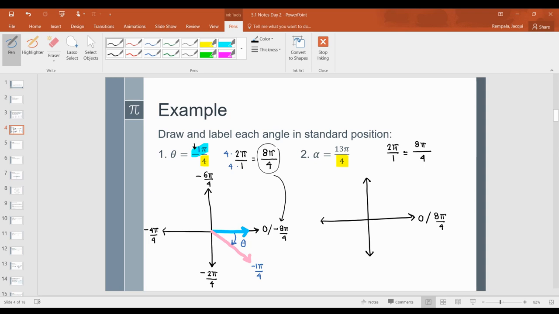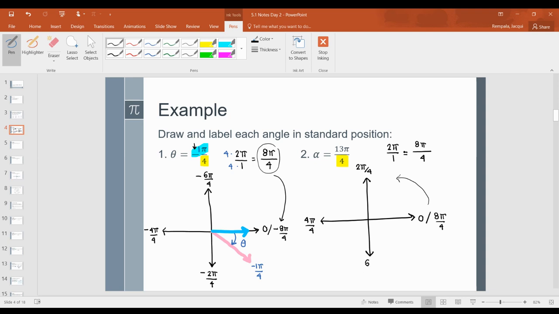Notice that in this example, though, my angle is positive, which means I want to be moving in a counterclockwise position. So when I go halfway, this is now a positive pi, which is 4 pi over 4. Okay, because half of 8 would get me 4. So that's why 4 is in the numerator. So that means that now if I'm moving in a counterclockwise position, halfway between 0 and 4 would give me a positive 2 pi over 4 on the top. So once again, notice that it's really me taking my numerators and I'm going to be adding 2 onto each of them, because from 0 to 2 gets me that 2 pi over 4. Add 2 more and that gets me 4 pi over 4.